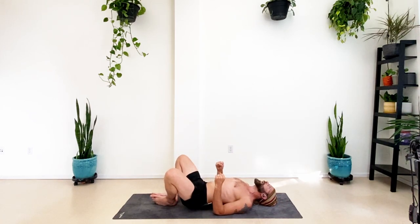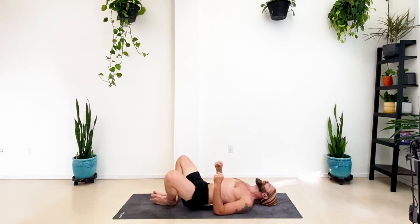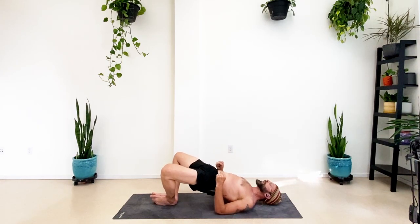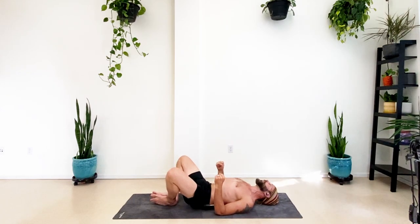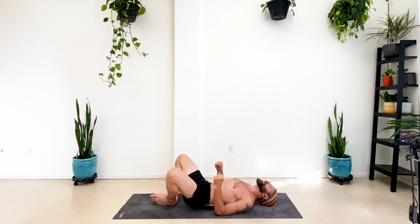Exhale, lower. Inhale, press this up high. And then with the exhale, roll down. Inhale, lift your hips up again. Exhale, lower. Inhale, press your hips high, keep your knees wide. And then with the exhale, roll your spine down.